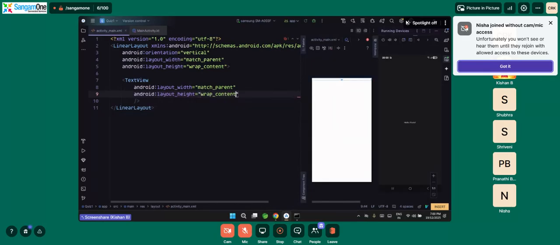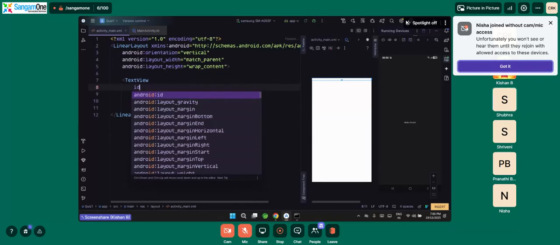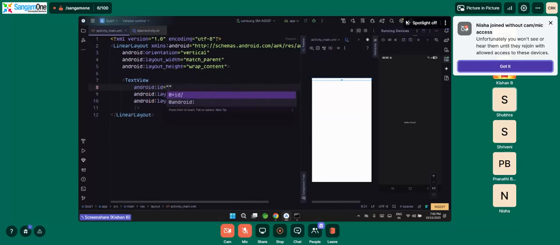Next we're gonna set an ID to this question. Can you just type ID? Yeah, Android ID, add plus ID, and let's name it question text.